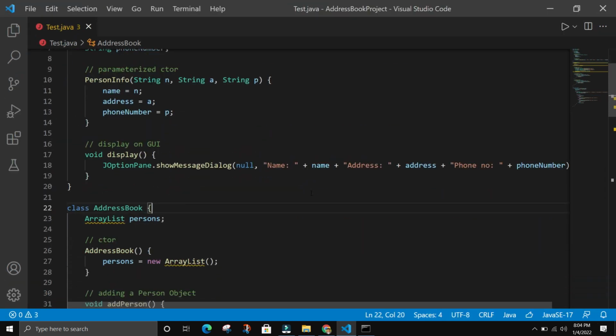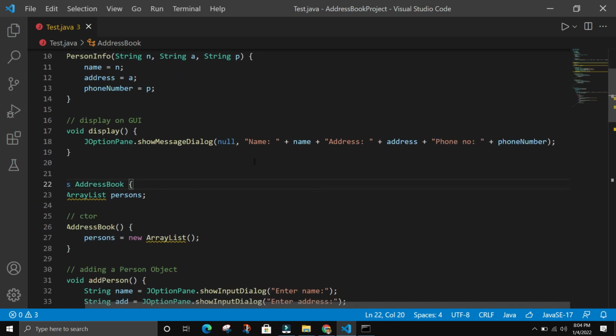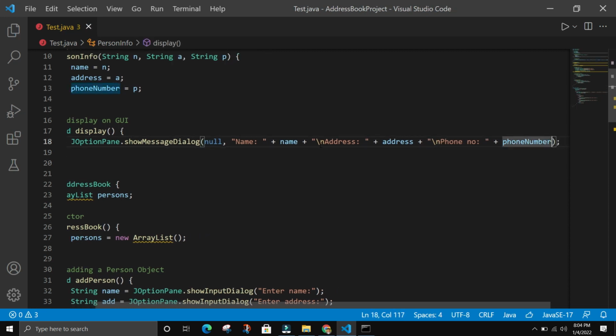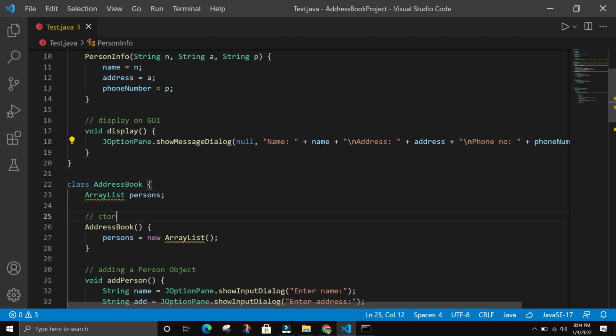So this is our name, and we have a name. Right after that, let me put a \n here. Right there, and let me put a \n right here as well. So it should be better, much improved as well. So there you go. That's pretty much it.